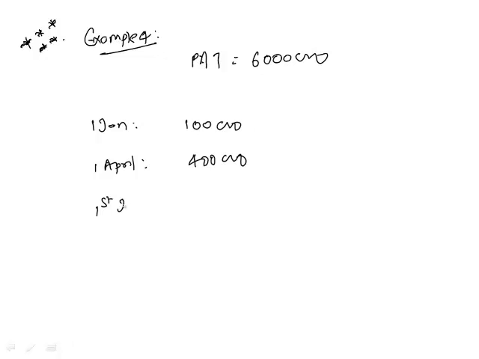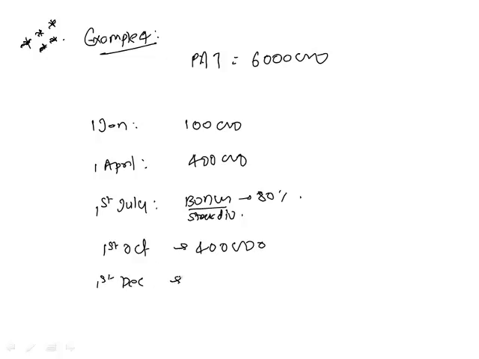Now it wouldn't make a lot of sense as of now, but just hang on for an example. Example 4 now. Let's say profit after tax is 6 million. On 1st of Jan, we have 100,000 shares. On 1st of April, we've issued 400,000 shares. On 1st of July, we decided to give a bonus share of 80%. This bonus is also called stock dividend. On 1st of October, we issue another 400,000 shares. On 1st of December, we buy back 600,000 shares.